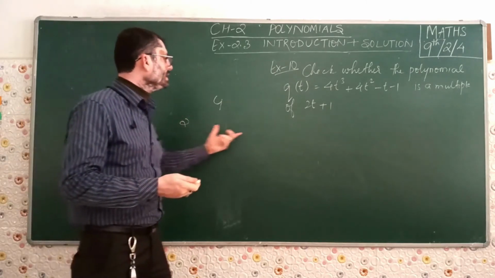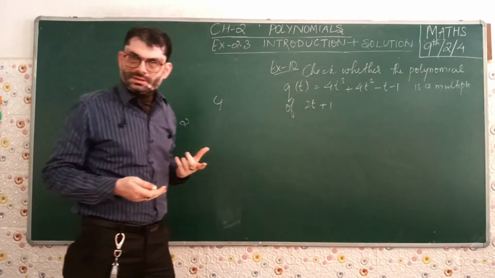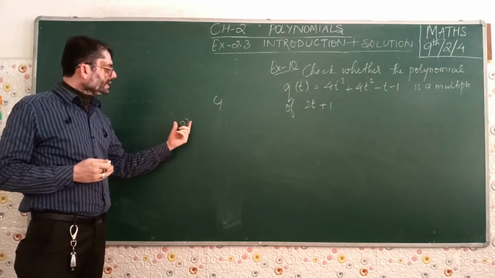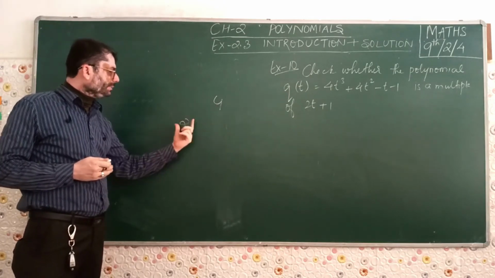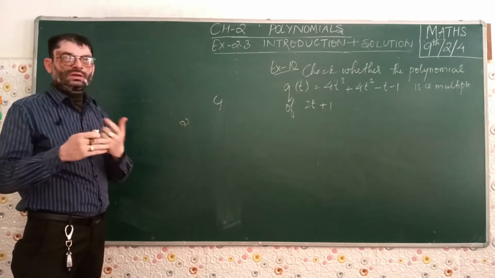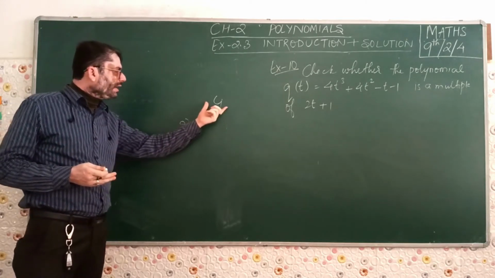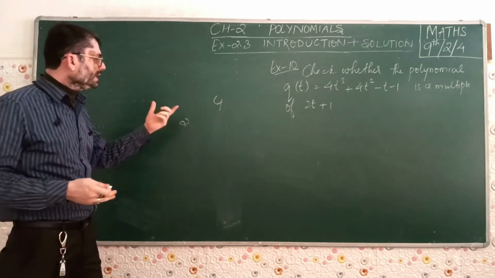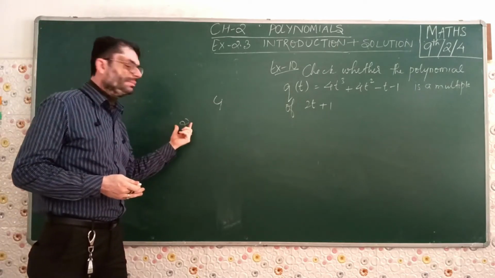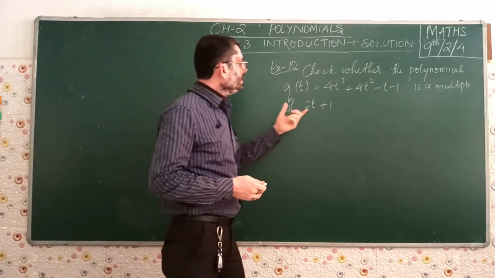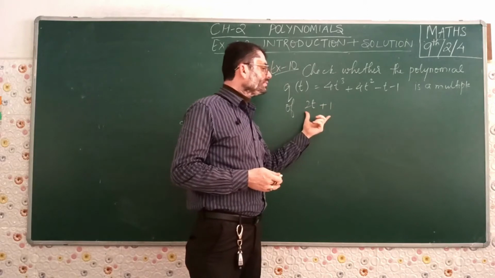Many times we don't have to remember tables. How can we remember the tables of an algebraic expression? But there might be some method to check. So if we want to check that 4 is a multiple of 2, that means 4 is coming in the table of 2, we don't remember the table. We just divide the number by the given number, and if the remainder becomes 0, then we say that 4 is a multiple of 2. Similar is the case here. q of t is a multiple of this.